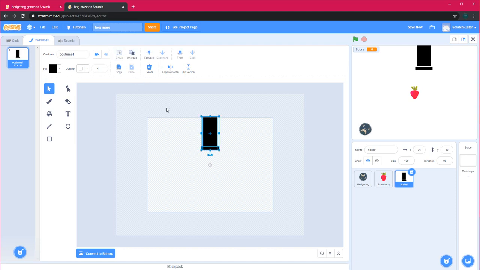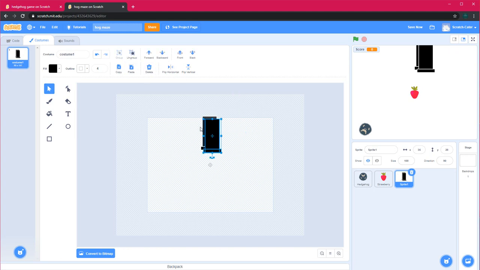I'll group this and then copy it and paste and flip it vertically and then keep it at the bottom. I want these to be longer, so I can select it all and move it up here and extend it to the very bottom.